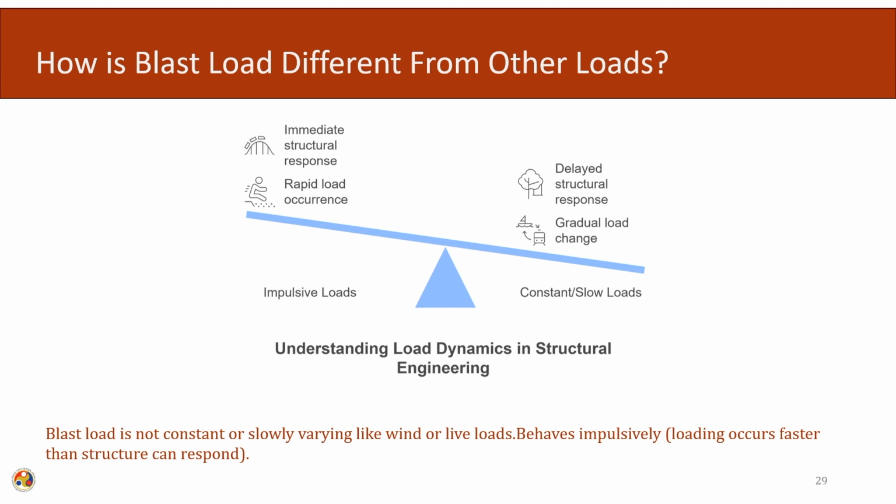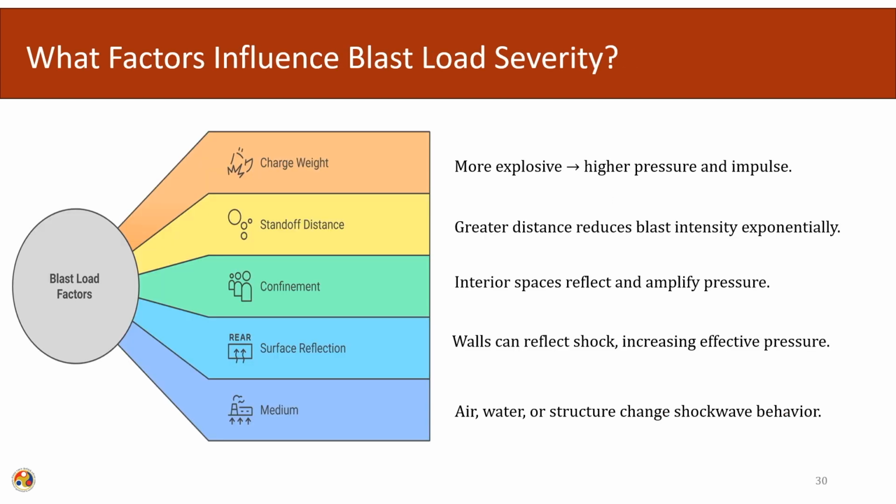But in terms of blast loading, the effect of the loading is very high. It comprises a very high magnitude, and the total response time of the structure is very small. There is an immediate structural response, and there is also a rapid load deployment on the structure. Blast is not a constant or slow varying load like wind load, live load or an earthquake load, and it has the signature of an impulsively applied loading, meaning the loading occurs faster than the structure can respond to it. What factors influence blast load severity?